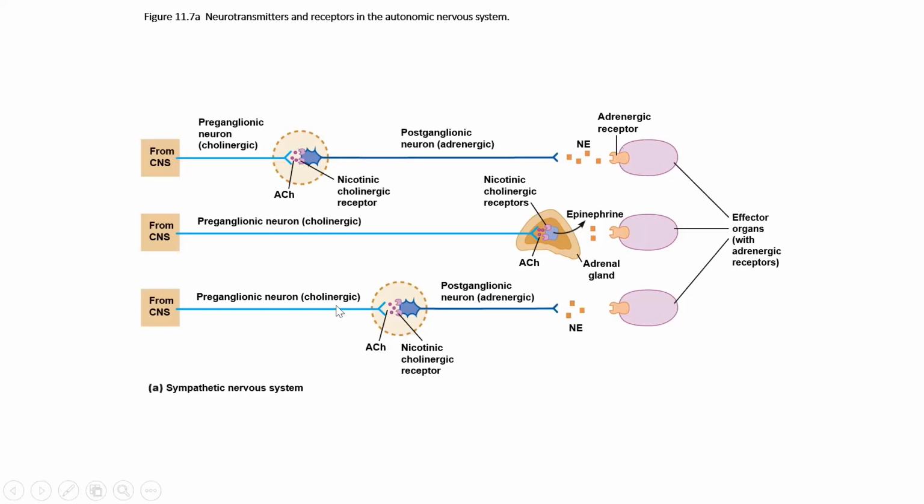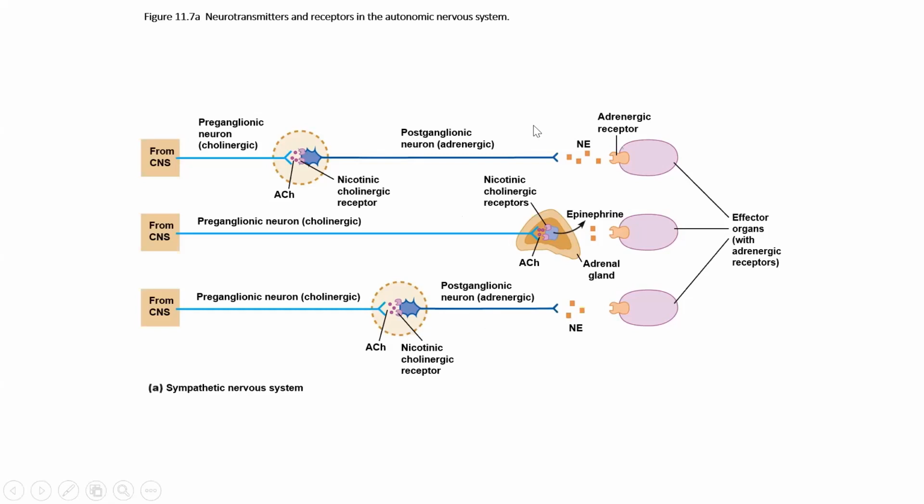And then the third route of communication was to a collateral ganglia. So we've got, again, a preganglionic neuron releasing acetylcholine, that binding to a nicotinic cholinergic receptor. And I'll talk about the difference between nicotinic and muscarinic a little bit later on, 2 types of cholinergic receptors. But right now we're going to keep it general, and we're going to consider that acetylcholine is binding to a cholinergic receptor, and that cholinergic receptor is on the postganglionic neuron, and then that postganglionic neuron will release norepinephrine, okay?